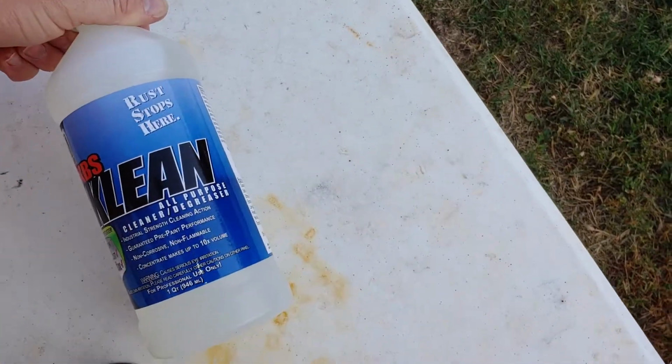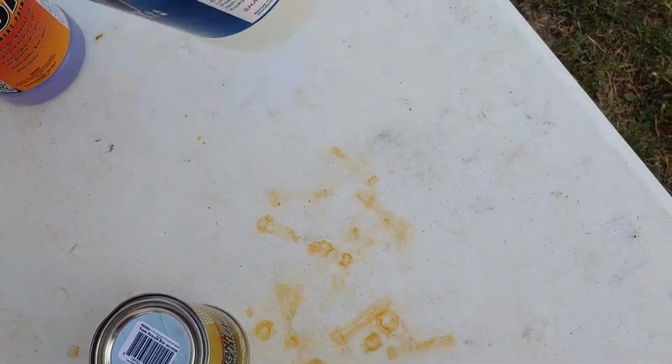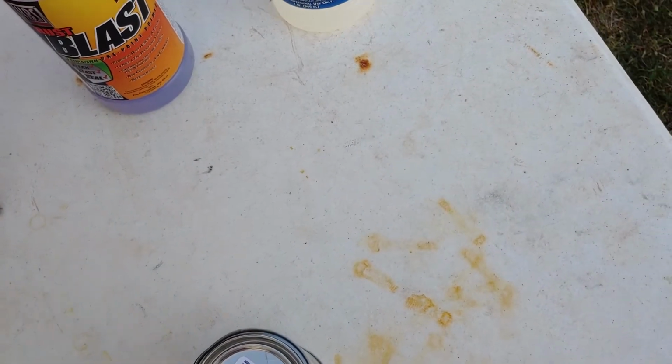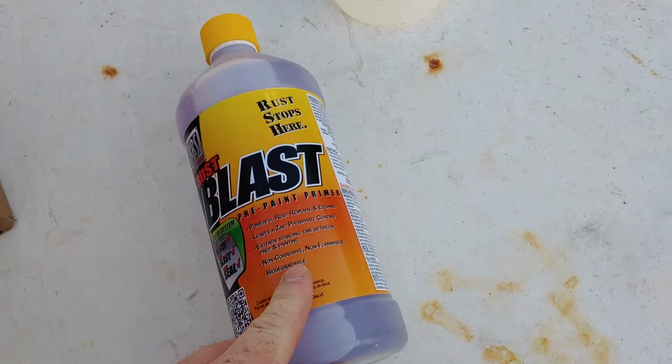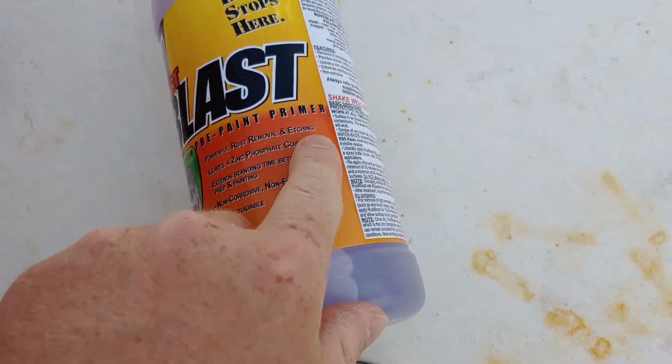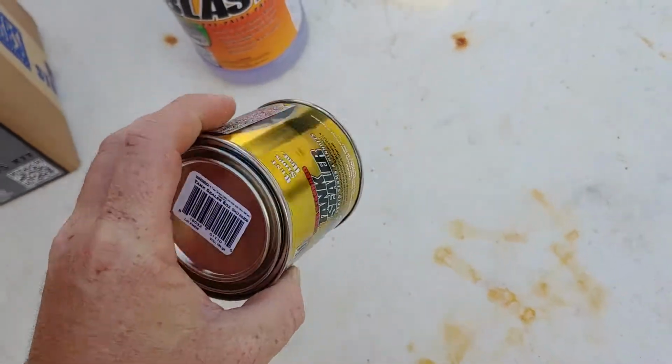So this is what you'll use first. It's a cleaner, degreaser. You get that in there. You read the instructions. You have to leave this in there, I think 30 minutes to an hour. Just slosh it around every once in a while. Next, this is the primer. I think it etches into the metal, so this will stick much better.